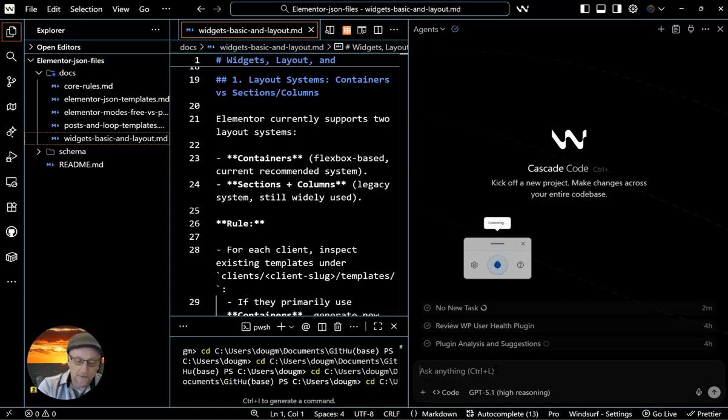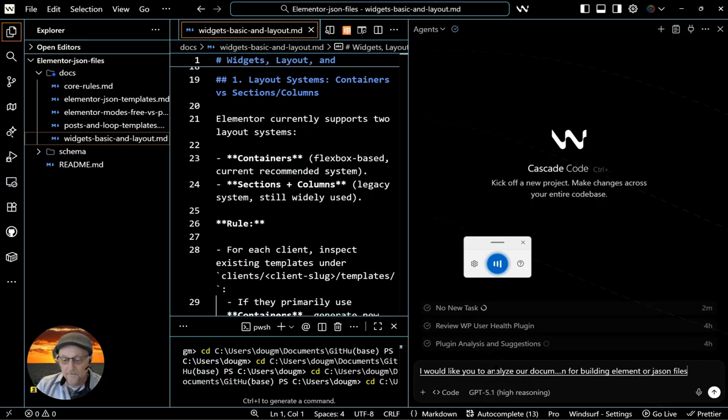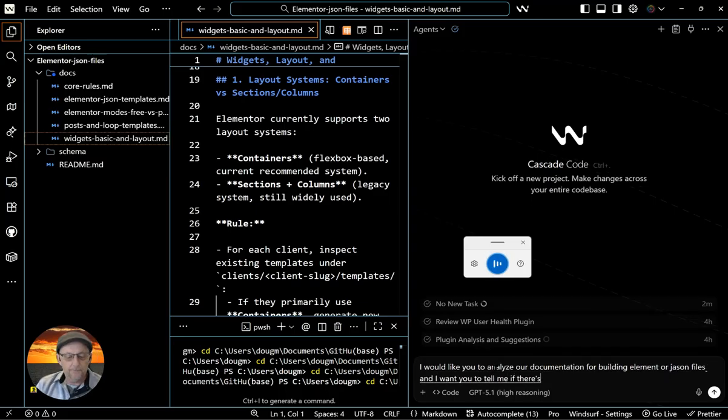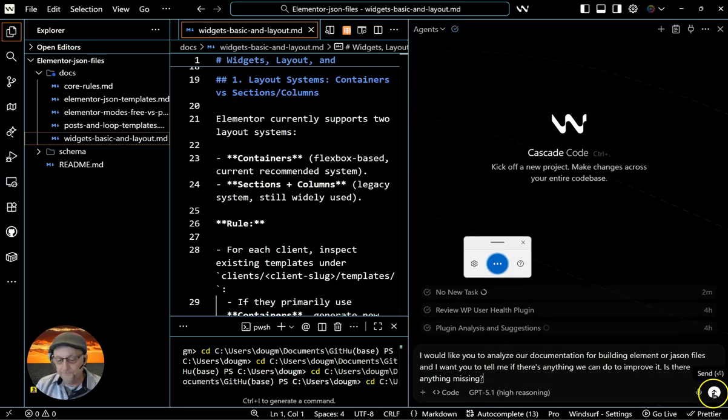Okay. I would like you to analyze our documentation for building Elementor JSON files, and I want you to tell me if there's anything we can do to improve it. Is there anything missing? You're in chat mode only so we can have this conversation.